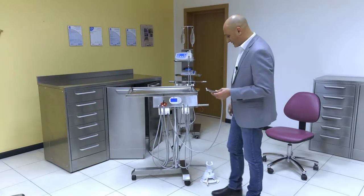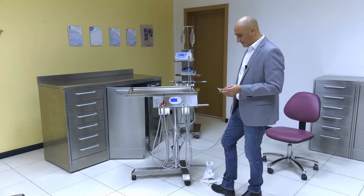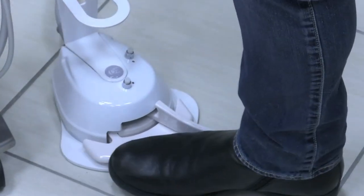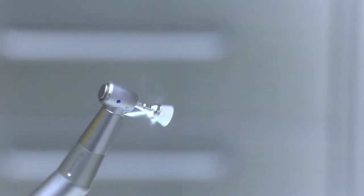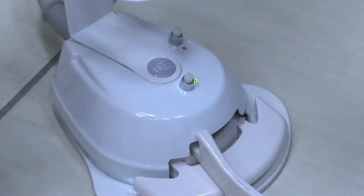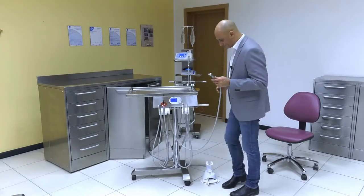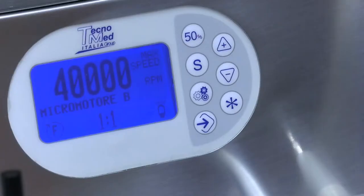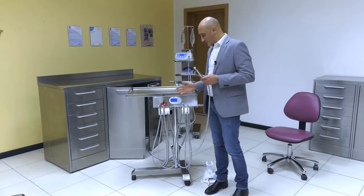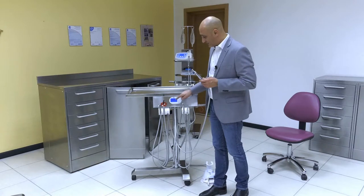Let us bring the tool to 40,000 revolutions. By simply shifting the lever, you can rev up the micromotor, which you can easily manage with a simple lever. As you shift the lever and press spray, water will flow out. You can engage the water flow by pressing this button. When the light turns green, by simply shifting the lever, you can automatically engage the water flow. This last blue button reverses the micromotor drive. A sound buzz will remind you that the micromotor is now turning in reverse drive. The display can show the micromotor reverse drive using this symbol on the bottom left.